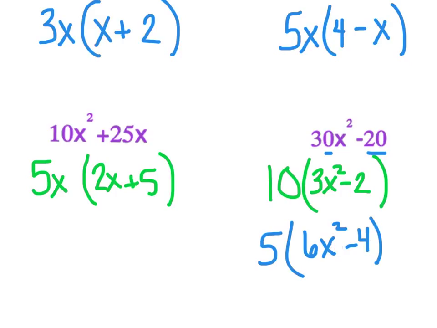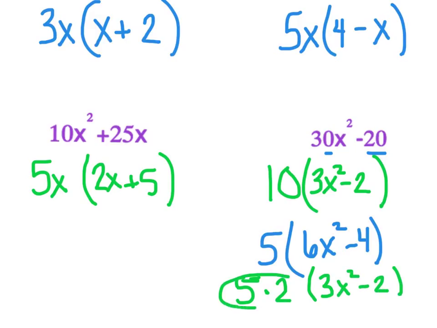Now you can also take out the number. We have a 5 outside, and we can also divide those by 2, so I'm going to pull that 2 out, and I would multiply those and get 3x squared minus 2. And then my final answer, 5 times 2, would be that 10, and my 3x squared minus 2. So if you don't pull out the greatest, you're just creating a little more work for yourself, and you'll have to factor again. So really try to find that greatest common factor.